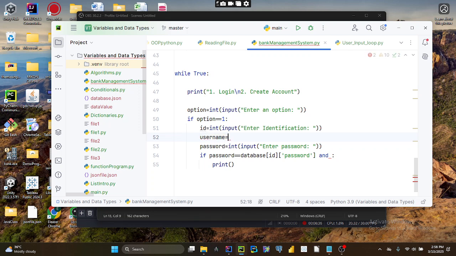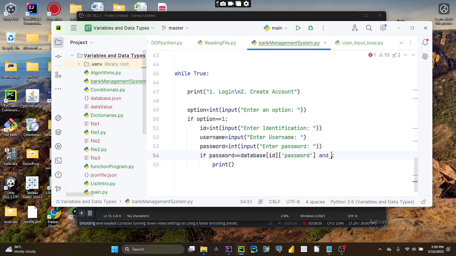So the username is equal to input. I will explain why. Because you want a situation whereby it will welcome you if it discovers that your name is valid. So username, enter username.